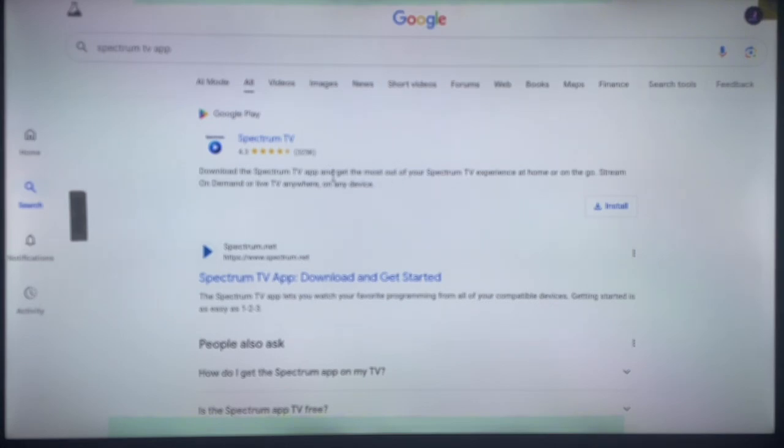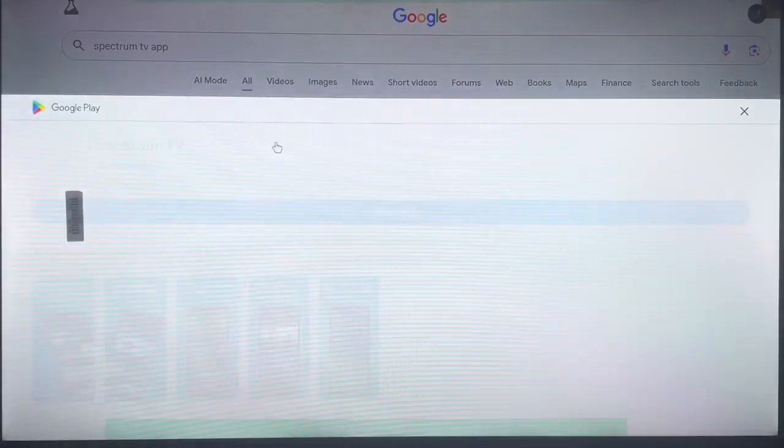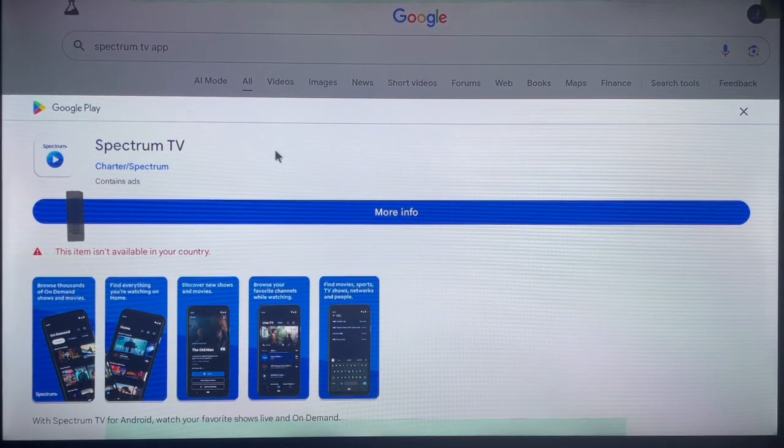Once you go over to an option like this, you're going to choose the first option, that is the web version of Google Play. You can notice we are not using the Google Play app on Android TV, we are using our browser. So what you have to do is just click over here, and then this is what you're going to get for the application. Now as you can see on my screen here, I have a problem.